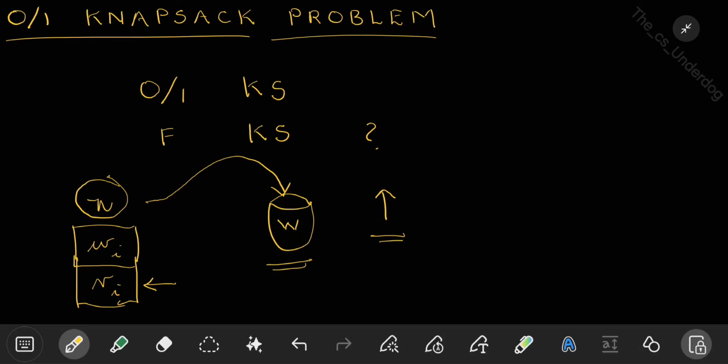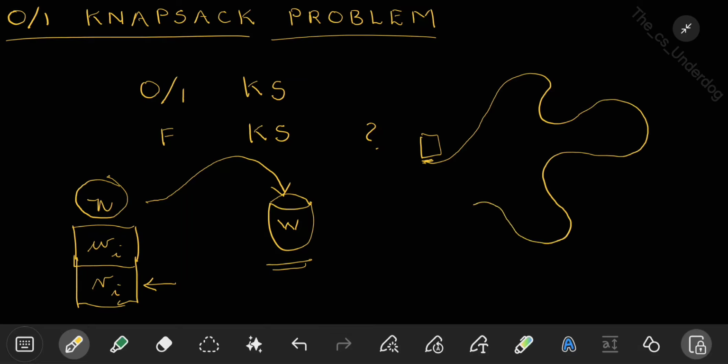Next thing is, why are you putting all these into the knapsack? The reason is, you are a seller. What are you going to do? In the morning, you are going to start from somewhere in the city with this knapsack and you'll roam around the city trying to sell all the items in the knapsack. By evening, you'll conclude your day and you'll have your knapsack empty. That is, all the items in your knapsack will be sold.